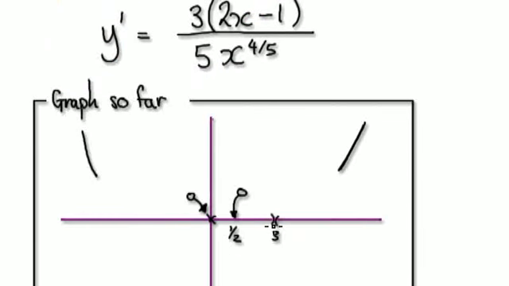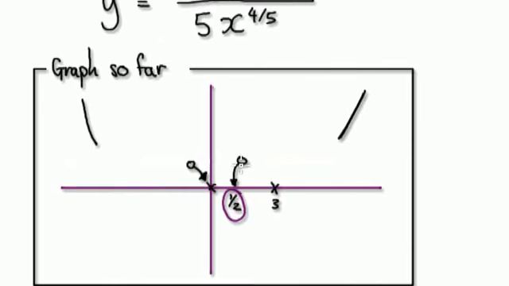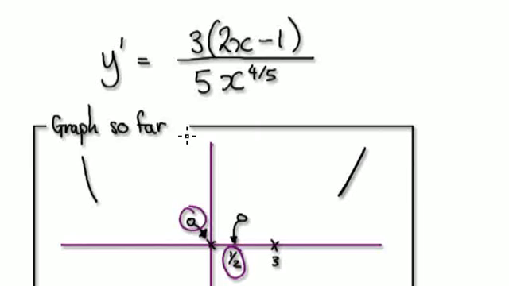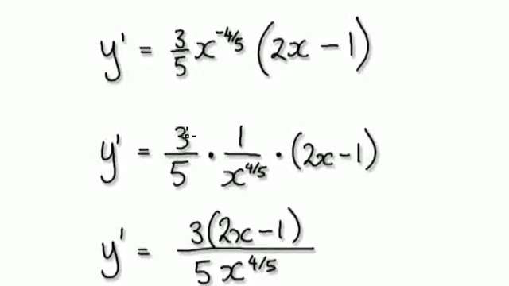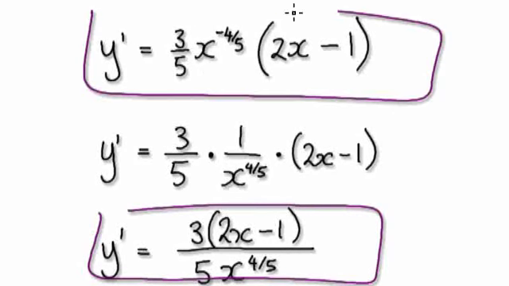So what we've got so far is that somewhere along here the gradient will be 0. So yeah, somewhere along here something weird happens at x equals a half. And looking back at this, something else happens when x equals 0 as well. Because if you look at the derivative here, hang on. So this is our derivative. This is also our derivative here.